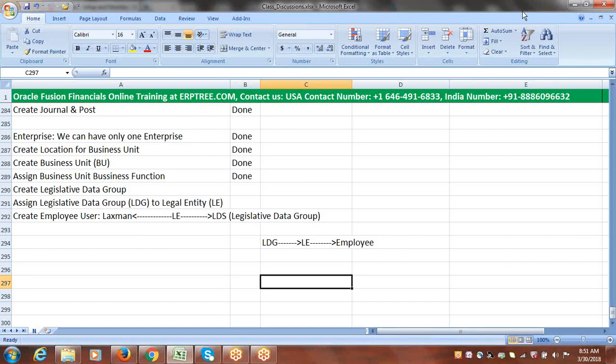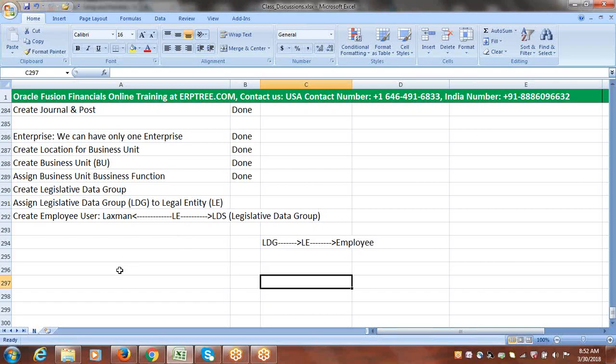In R12, when we give the LE, we give however the company is registered for tax with the government. In an EBS case, you need not compare this. There is no point to compare. That is the reason I am not talking about that comparison. In EBS, when you are creating an employee, it's not mandatory that you have to select the LE, right? That definition and process are totally different. You cannot correlate with the EBS.